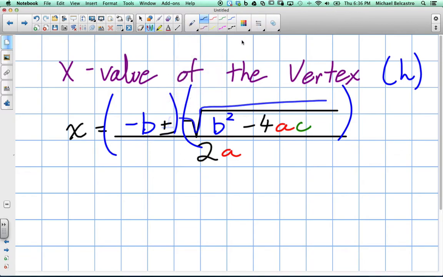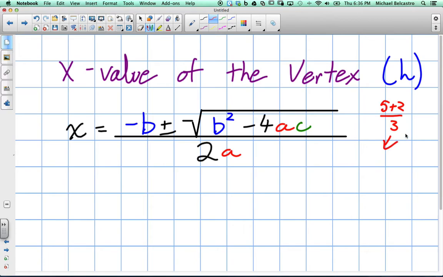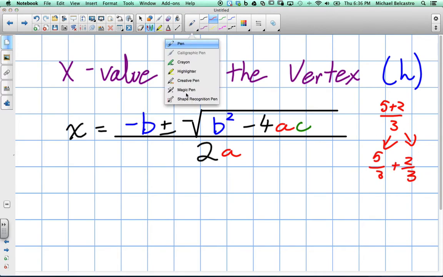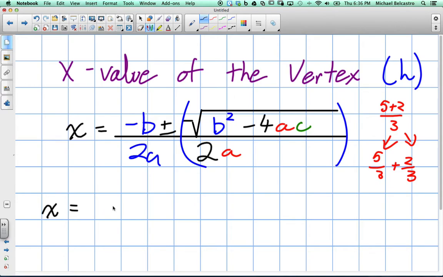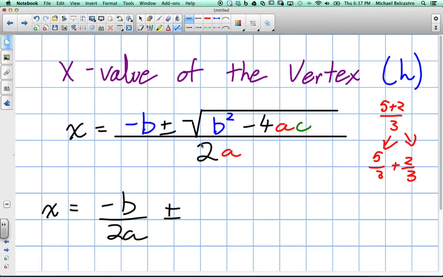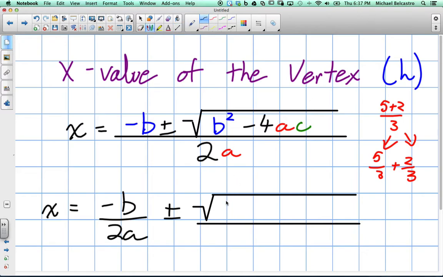If you think of rules, for instance, here's a fraction rule. If I had 5 plus 2 over 3, I could decompose that, so actually make it more complex, you could say, is 5 over 3 plus 2 over 3. It's the exact same question. So I'm going to do that here. I'm going to split this, okay? So I'm going to split it right here, so this negative b becomes over 2a, and then the rest of this becomes over 2a. So when we do that, we'll have x is equal to, and I'm going to write it down in black here, negative b over 2a, and then plus or minus the square root of b squared minus 4ac divided by 2a.